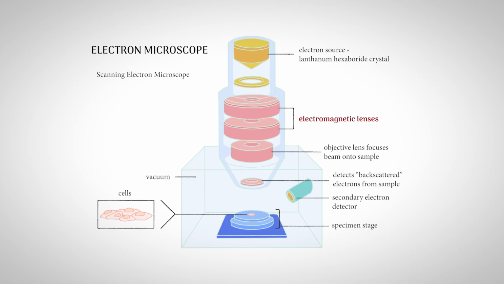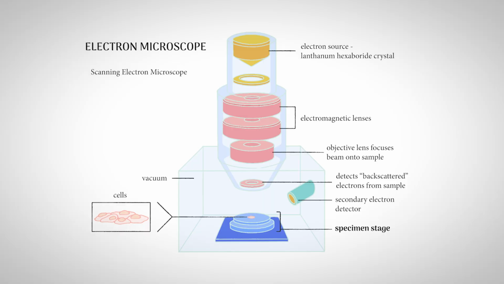And that is done by a series of electromagnets. And what is an electromagnet? It is a copper coil, and you bombard it with an electric current such that it creates an electromagnetic field. And because electrons are negatively charged, they react in this electromagnetic field and they can be manipulated to create a nice beam that will then shine on your sample and help us to create an image.